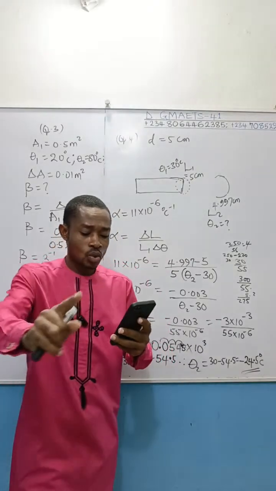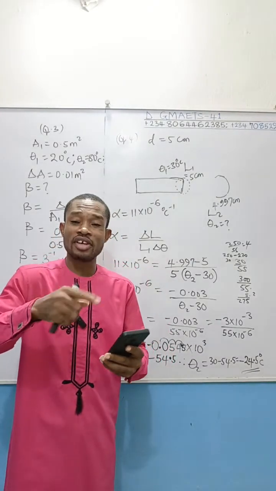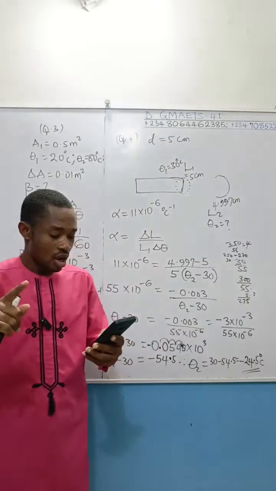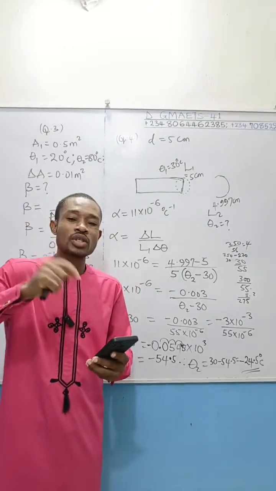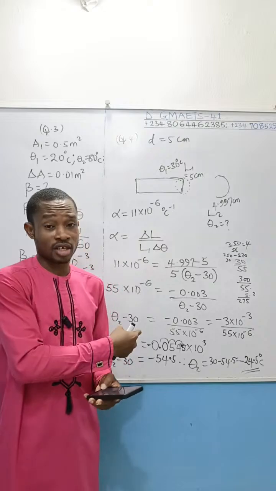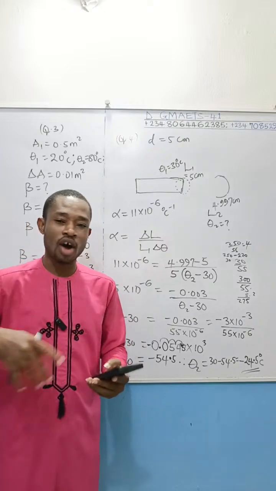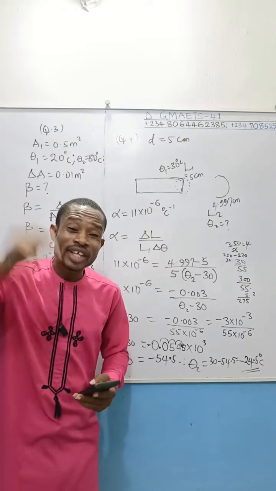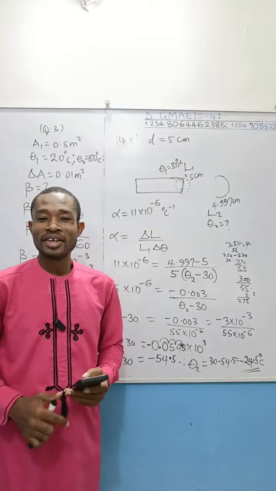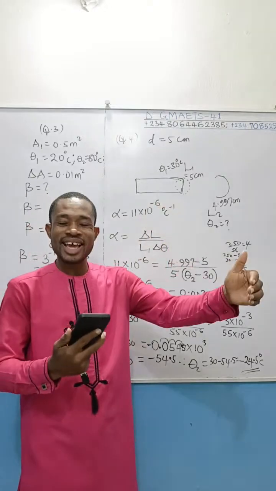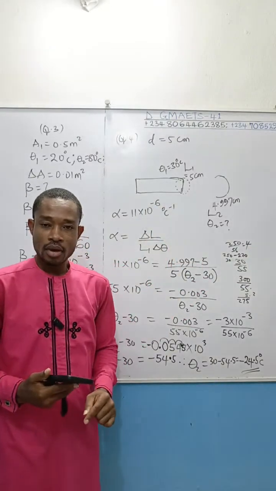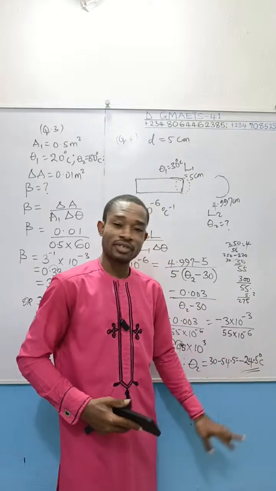There are 2 options that could likely confuse the students here. Listen to the options once again. Option A is 27.3 degrees centigrade, completely off. Option B is minus 24.5 degrees centigrade, a suspect. Option C is 2.7 degrees centigrade, completely off. Option D is 24.5 degrees centigrade. So the difference between option B and D is the minus. Both of them are 24.5 degrees centigrade.